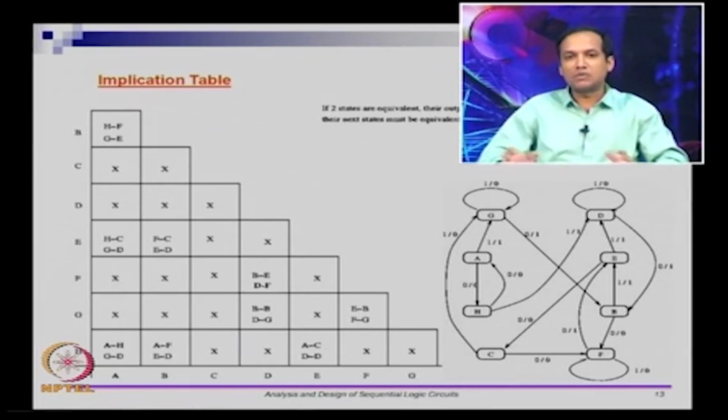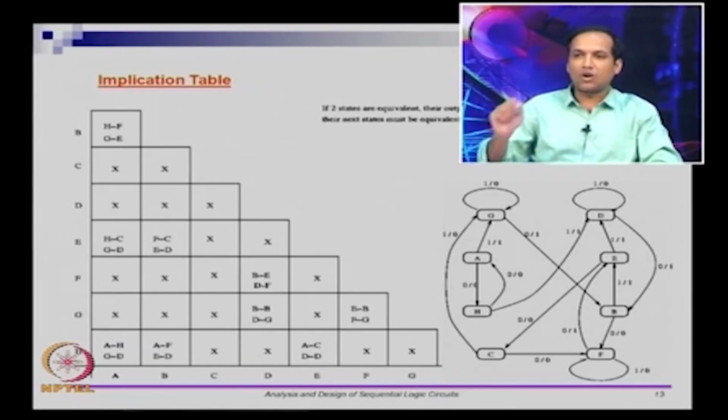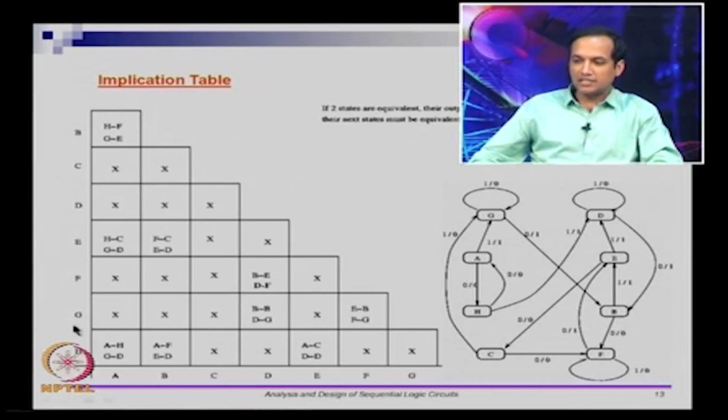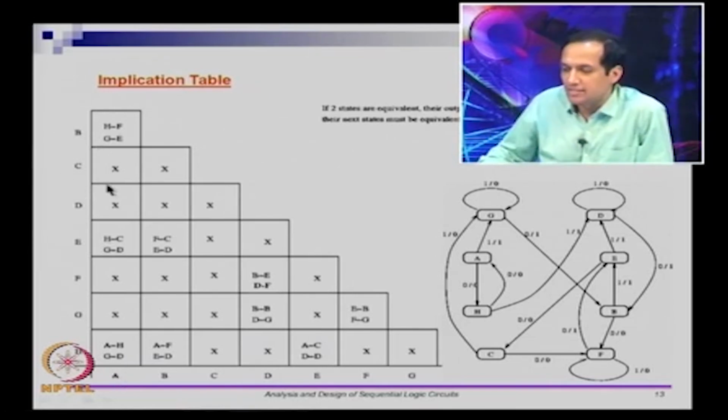A state is always equivalent to itself because it will produce the same outputs, it is going to the same states on its transitions and so on. You do not need that column. So instead what we have is, we have several states here except the last state, right, and similarly except the first state you put all the states here. So that is in the set of rows and columns. Let us now go and inspect these cells that are inside. So let us go and inspect each one of these cells.